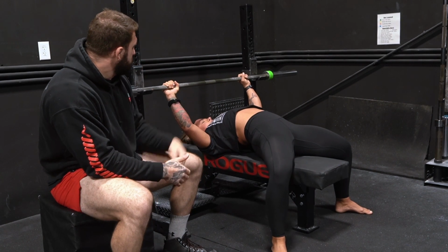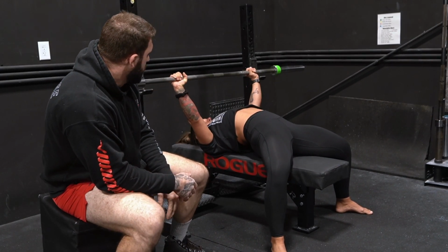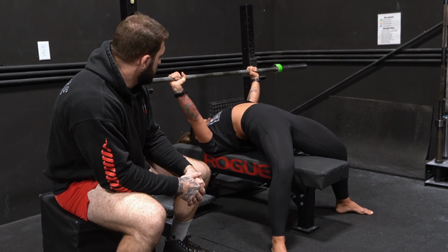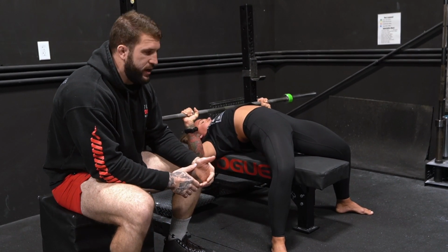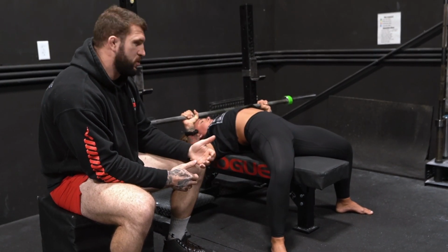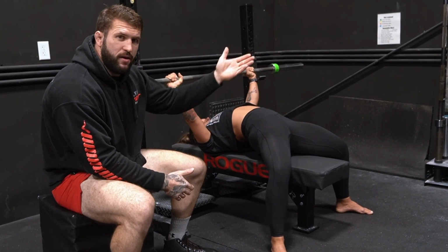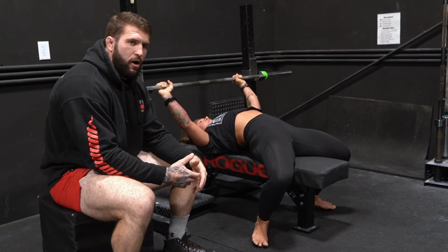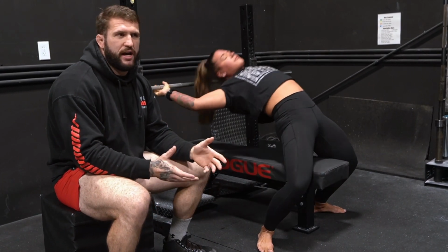Perfect, right? So she's going to bring this bar out, and if she tries to push vertical through her legs off her chest, her butt's going to pop off the bench, right? So she needs to think about trying to push back, right? And then of course, when she does that, she has more of that J-shaped bar path. So go ahead and rack it. So really, really easy to identify the differences here, right? Look at your foot position, look at how much of an arch you have, look at your grip width, and then decide the kind of leg drive that you need to use.